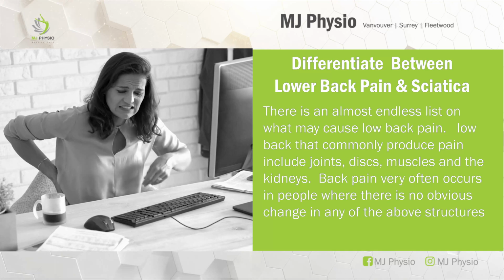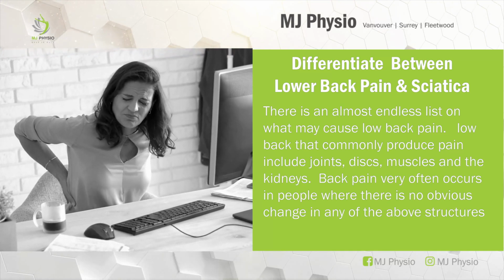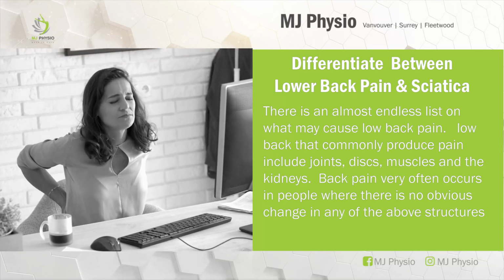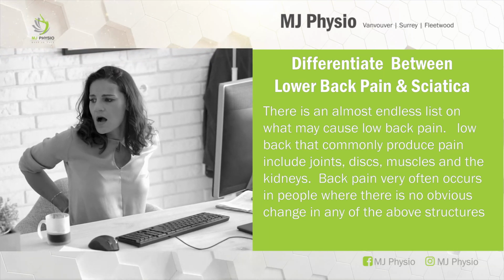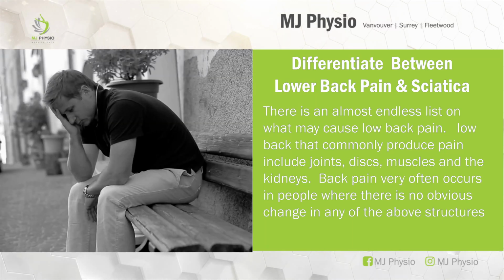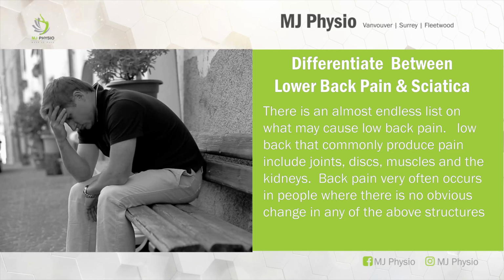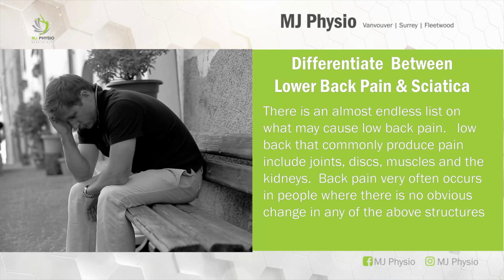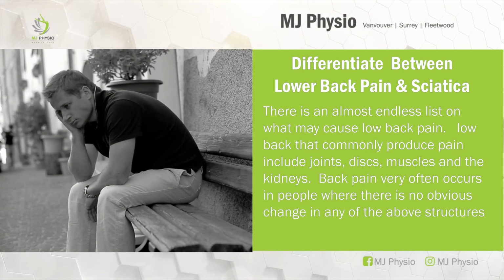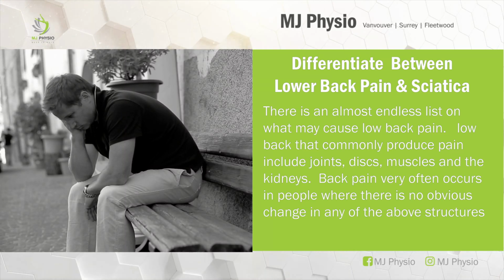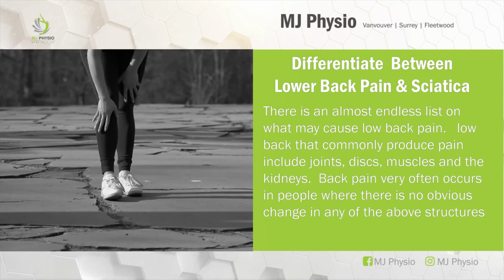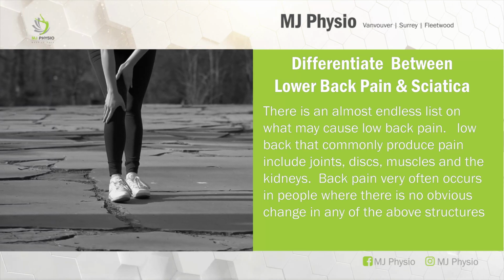Back pain very often occurs in people where there is no obvious change in any of the above structures. The common triggers for back pain include unaccustomed physical activity, not much physical activity, lifting with poor technique, stress, sickness, menstruation, and awkward sleeping position. There are lots of things, but these are the major causes for lower back pain. For some, onset of back pain comes after the body has taken a pounding through sickness or stress.